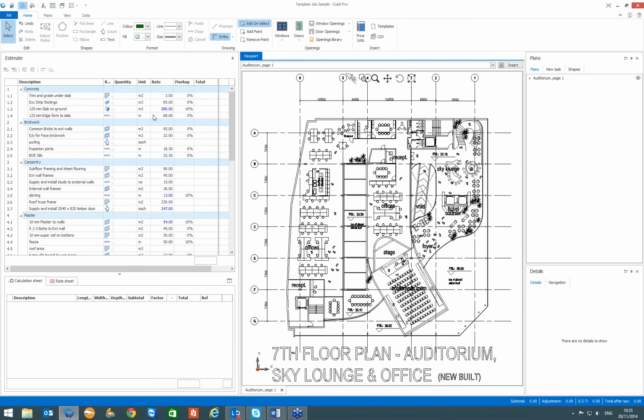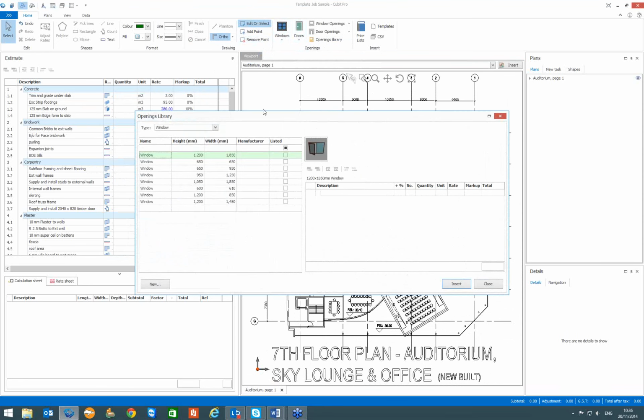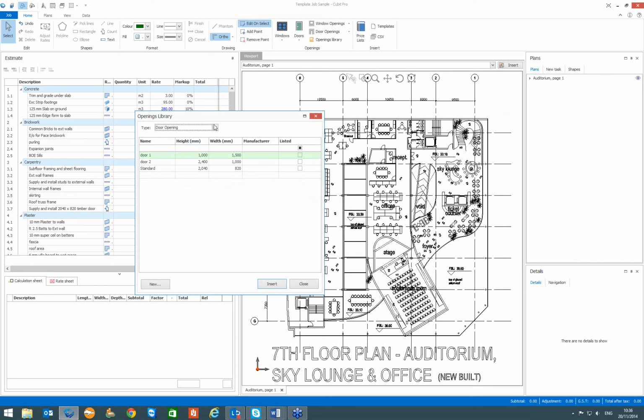On the new windows and doors, you'll notice here you've got your drop down and there's a windows and doors tool. If I go into my openings library now, you'll notice that you have the original door open and window open tool, as you had them previously.